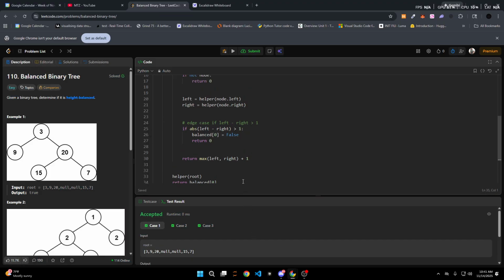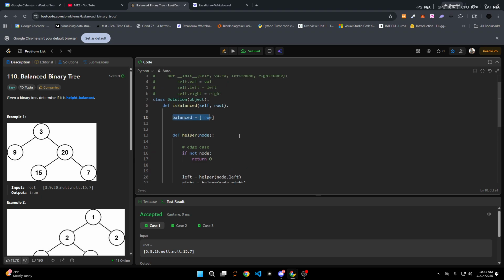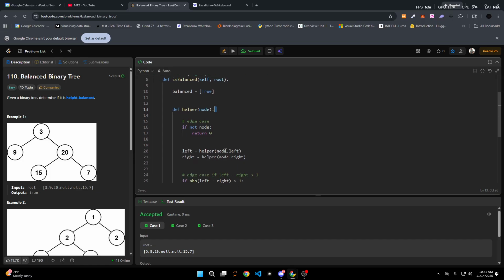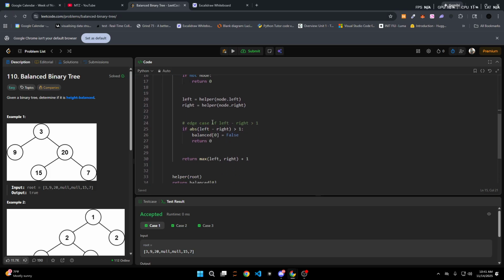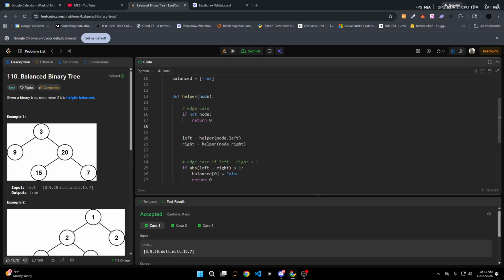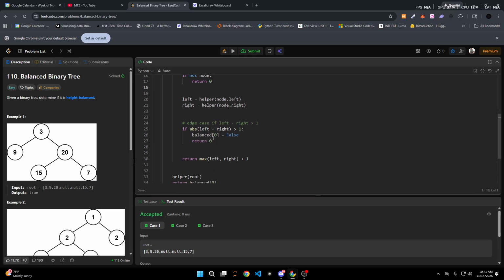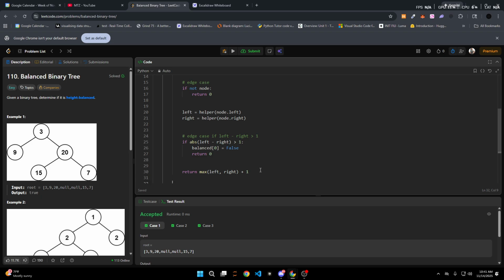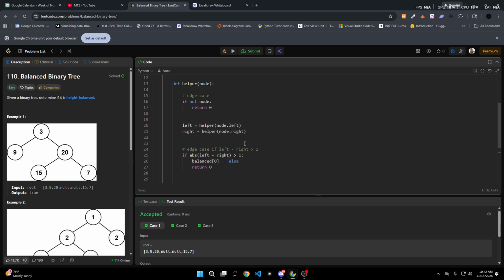So, with that being said, we just have our variable here. Remember, we make it into a list so we can edit it within the function, because it's outside. We set up edge cases. This is an edge case and this is an edge case. This one is pretty universal because this is basically checking if we ever hit a node that is nothing, just return 0. We return 0 instead of none because we are subtracting and constantly adding, so numbers can't be added or subtracted by none. That would give you an error.